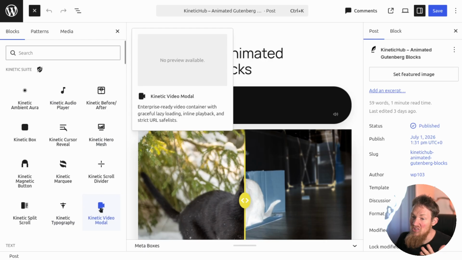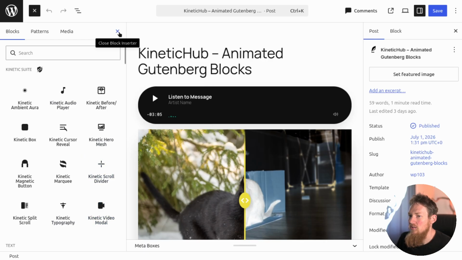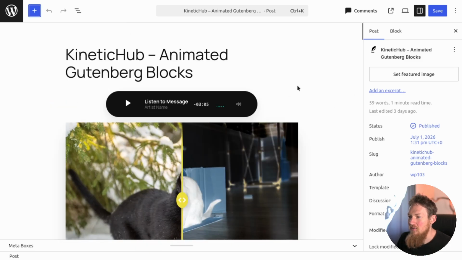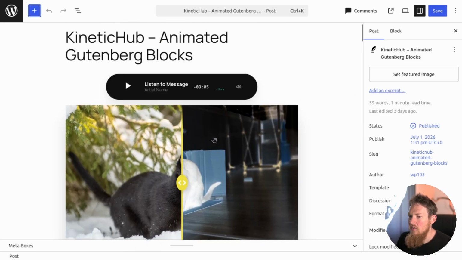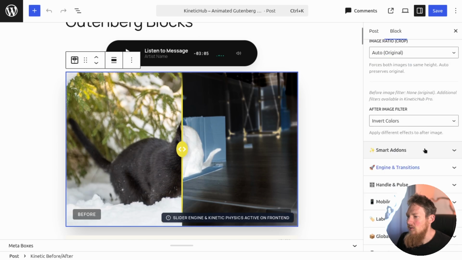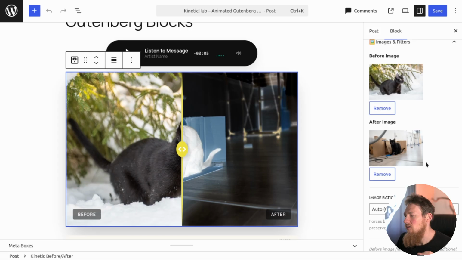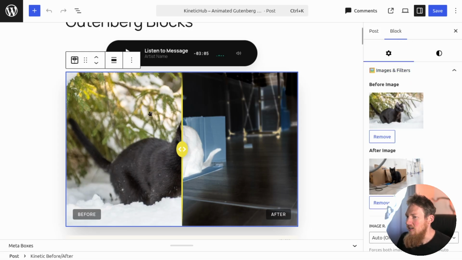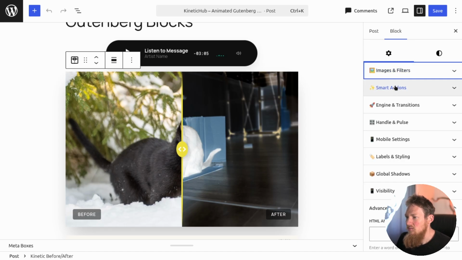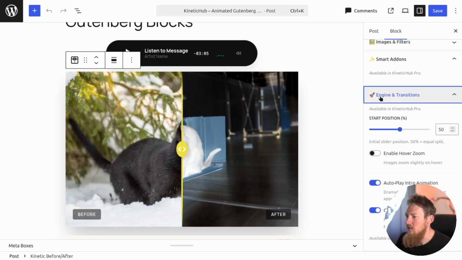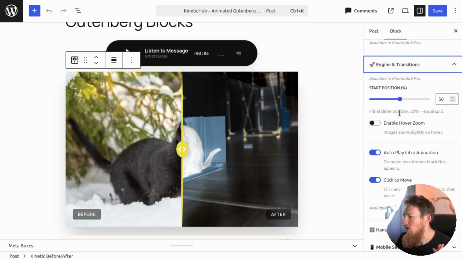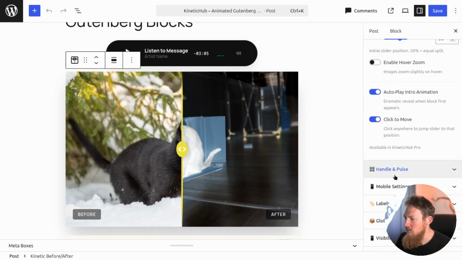In the editor, we have then all the blocks that we activated before. So if you don't need a certain block, you can just deactivate it and then it also won't be available. And I added all the blocks already here. By adding them, you get a few options per block. And these depend a little bit on the kind of block, of course, like this before and after image comparison. You can set the images that you need to set. Under engine and transition, we have then certain options like the start position and things like that.